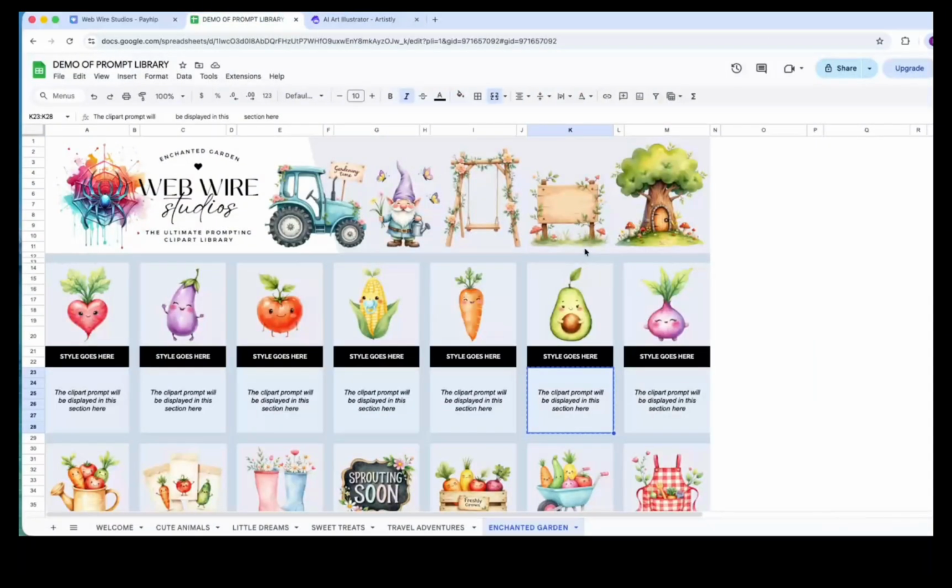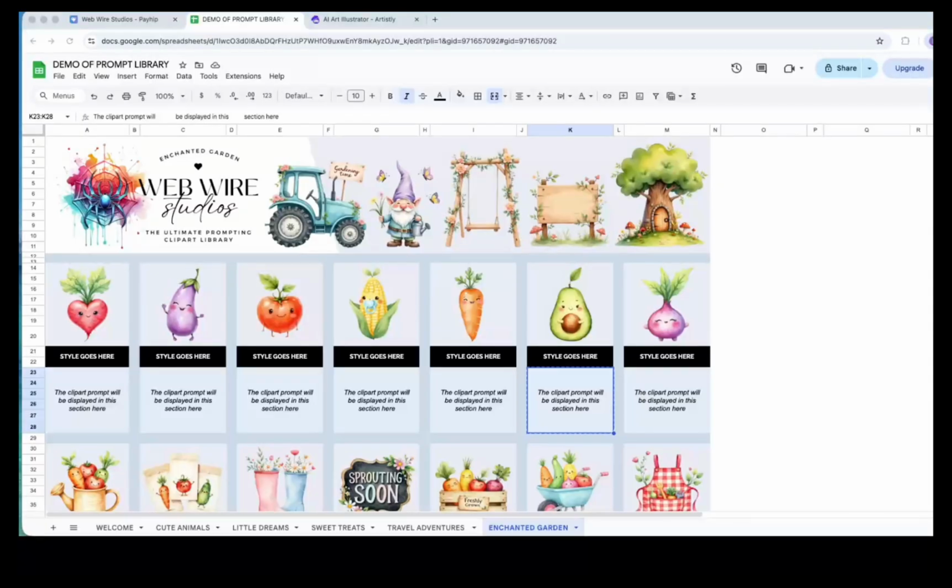Now just bear in mind that the image isn't going to be exactly like this one, and that's just because the AIs are usually trained not to generate the exact same image, but this is going to give you a great base to work from. I also like to edit my images to give it that really minimalist, clean kind of look, which I show you exactly how to do in my step-by-step clipart process guide.